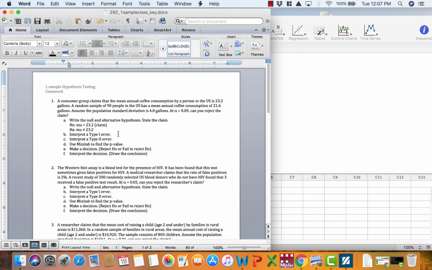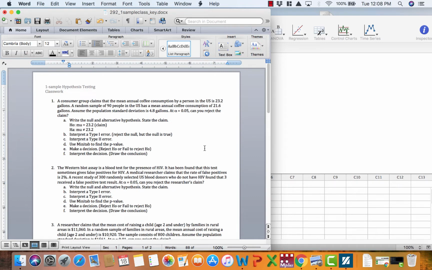Okay. All right, so now these first 2 problems in the classwork, I want us just to practice together interpreting a type 1 and type 2 error. Now again, these are theoretical, they are hypothetical, so we just want to interpret within the context of what a type 1 and type 2 error means. All right, so I'm just going to put in parentheses here with a type 1 error that it is when we reject the null but the null is true.